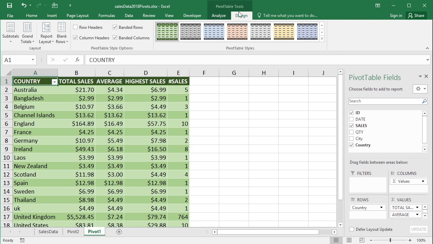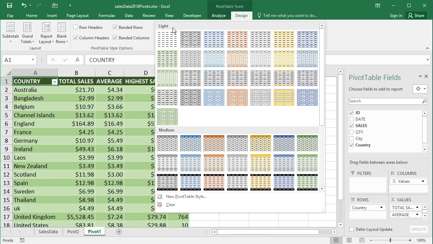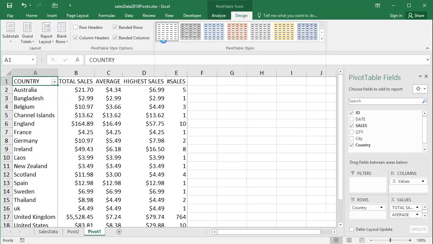So you make those changes in design, color scheme chosen, selections chosen from here. If you want a fairly plain one, you can go for the top left hand side light, which is as plain as you can get. And if you take the ticks off, you're left with just the little borders around the outside. So you're in charge. You're completely in charge of the pivot table, and every single one of your pivot tables, even if they're in the same book, even if they're in the same sheet, can be formatted differently. This isn't a universal setting for all the pivot tables in a workbook. Each pivot table can be formatted differently.